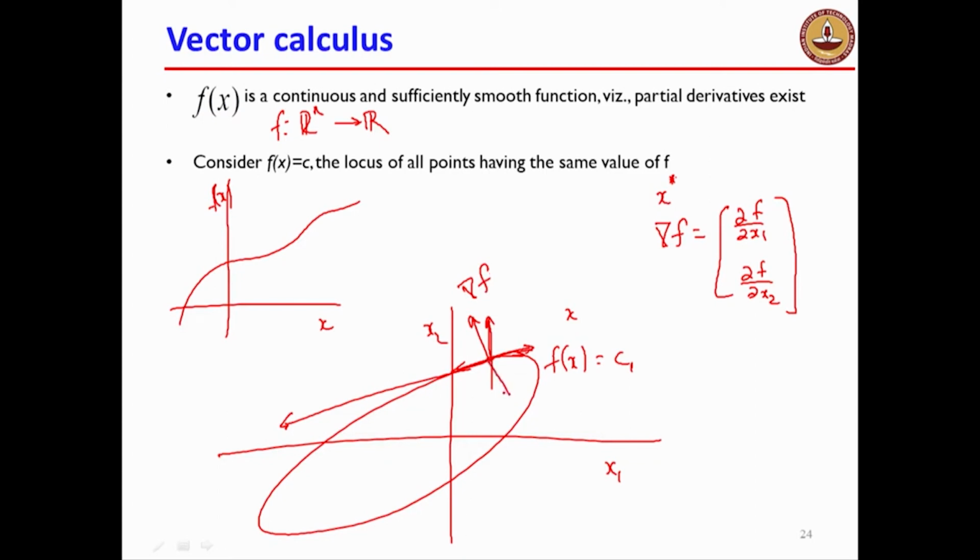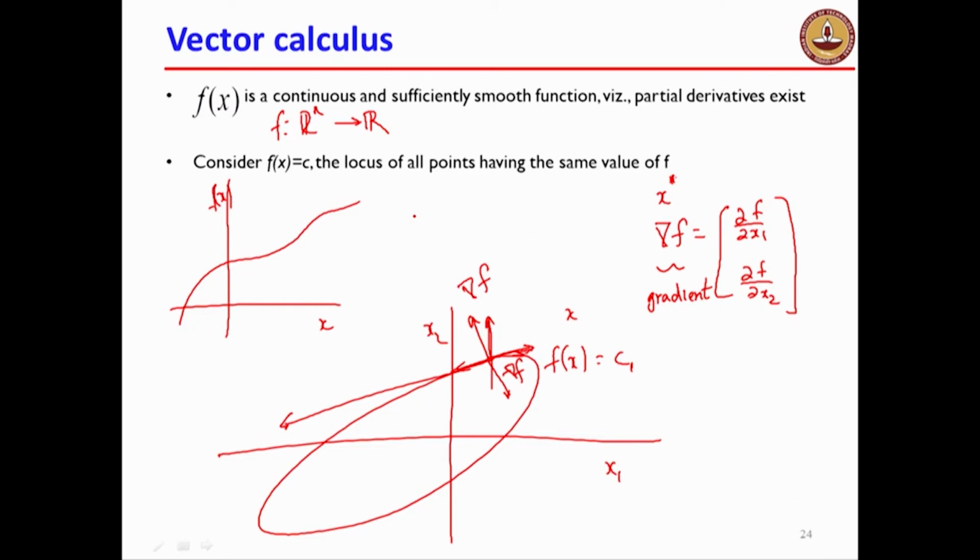Likewise, if I go along minus grad f, the function value decreases the most. This is called the gradient. It is a direction of maximum increase locally. It does not mean that if I go a very large amount along this direction, the function value should have increased the most as opposed to all other directions. All of these are local concepts. Locally, if I go along the gradient, amongst all possible directions, the function value would have increased the most.